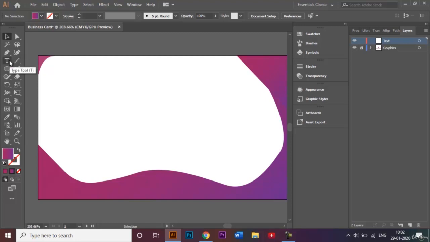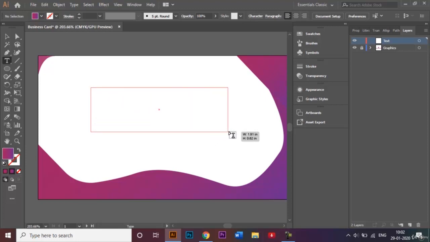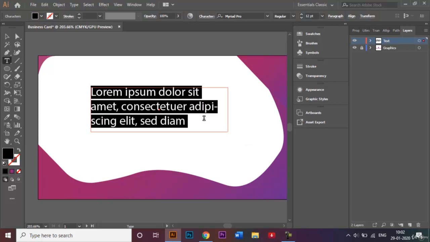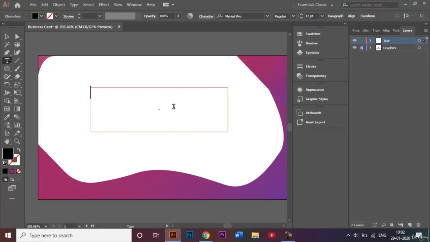So we'll go ahead and take this type tool right here and make this one really big box like that. And this is just a dummy text that comes up, so you can just go ahead and delete that and type in your name. So let's type in, let's say, Amelia Tanner.